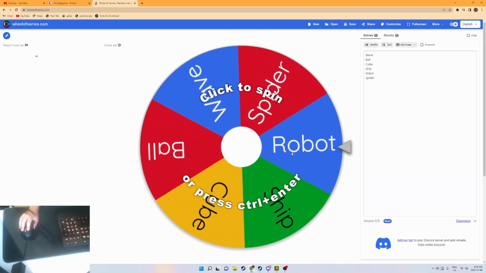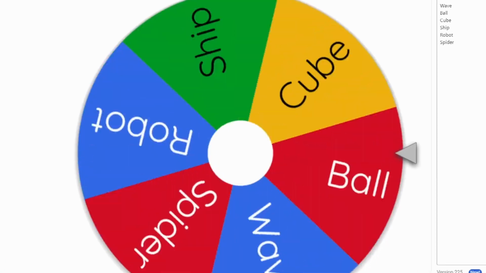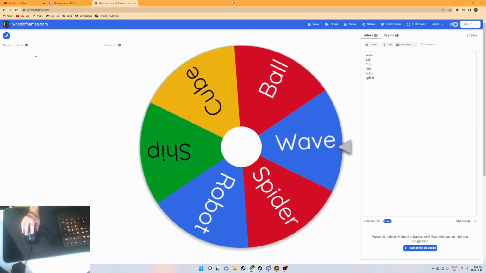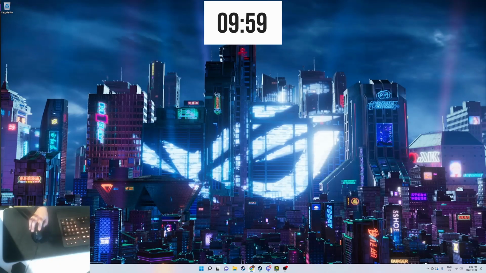Okay, so here's what I'm going to do, Wowski. I'm going to share my screen and wheel of names. Okay, you ready? What's the first one going to be? Wave, interesting. Okay, we can do wave. Okay, and 3, 2, 1, start.